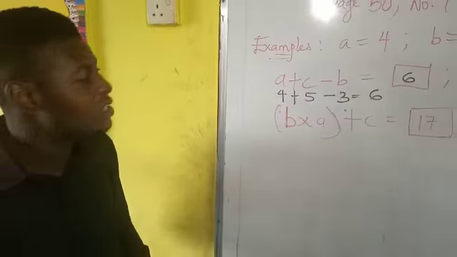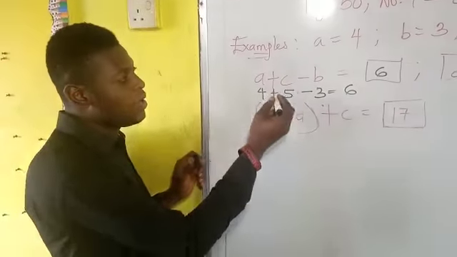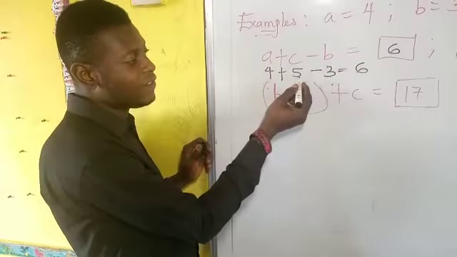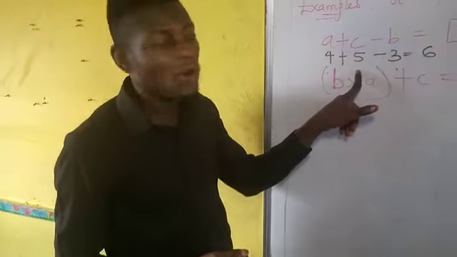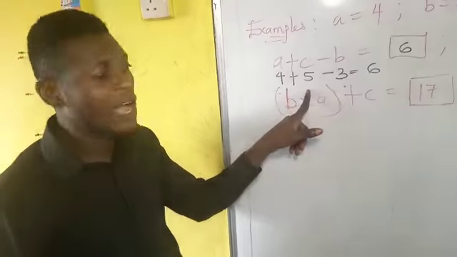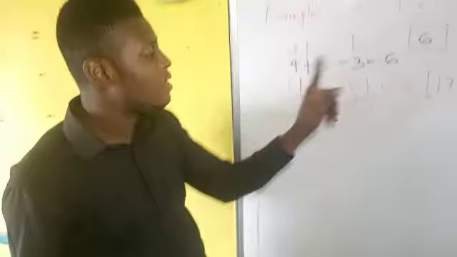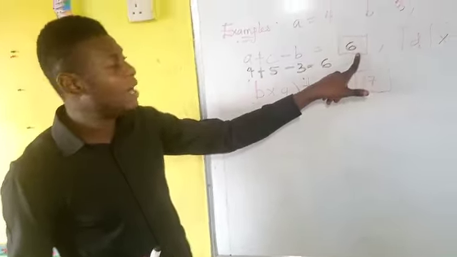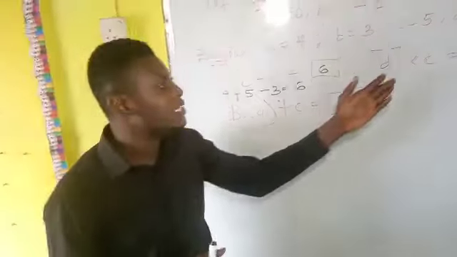So what I did was to analyze each of these letters. That means A equals 4, C equals 5, and B equals 3. So I have 4 plus 5 minus 3 equals what? Now let's see. 4 plus 5 will give me 9. And 9 minus 3, that's step 2, remember? 4 plus 5 is step 1, which is 9. And 9 minus 3 will give me 6. So that gives me the value of my box, the missing number in the box. I hope that's clear.